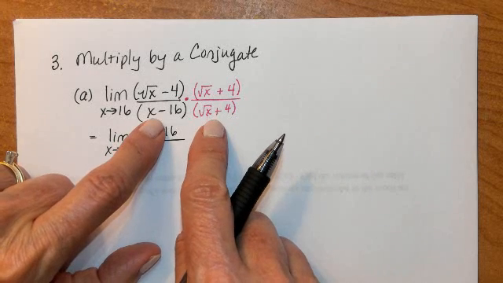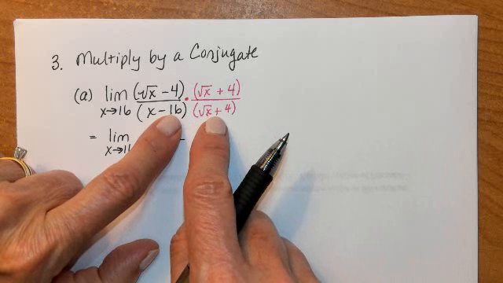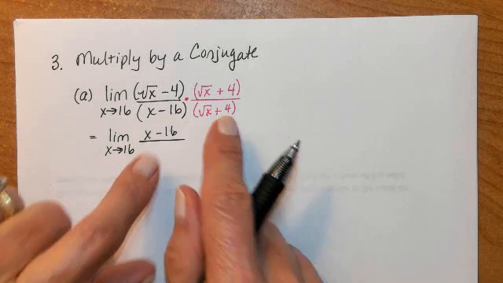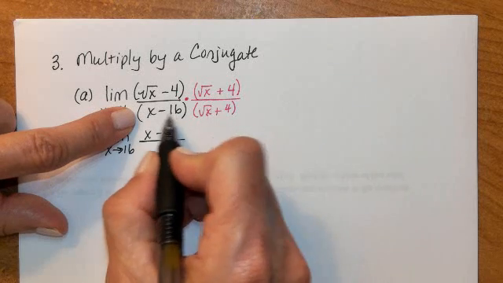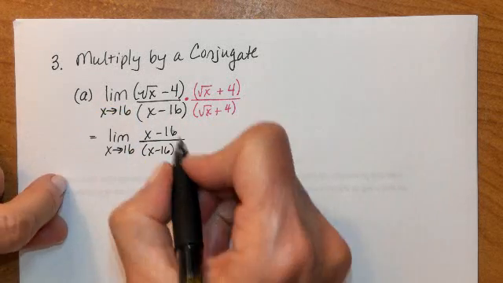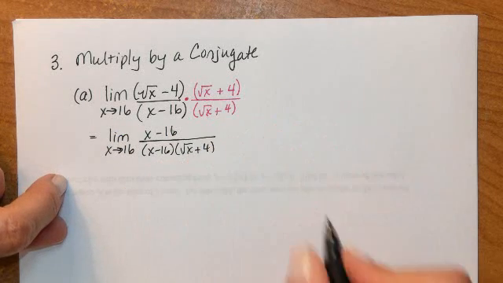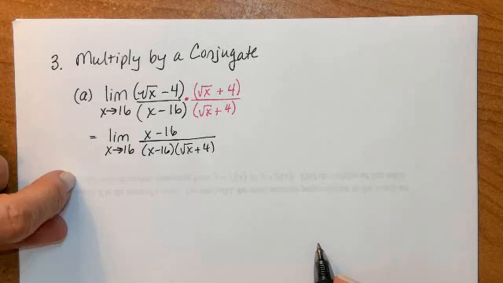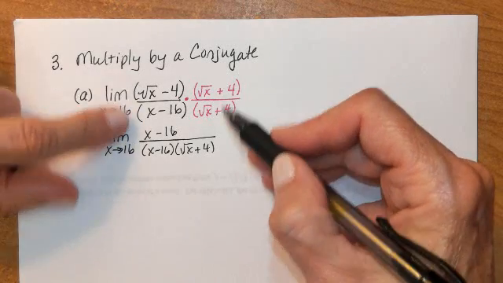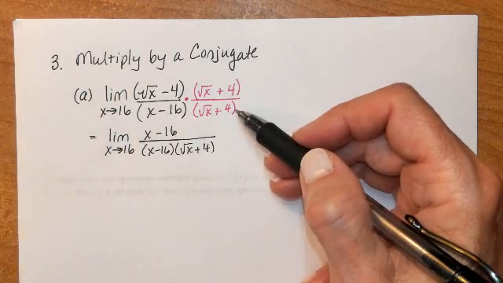I definitely do not want to multiply this out. Because if I multiply this out, I'm going to lose my chance to cancel something. I want to leave this x minus 16 where it is. Because look what's on top. Look what I can cancel out in a second. So do not actually multiply out the denominator, or whichever, the top or the bottom, whichever one you were not taking the conjugate of.